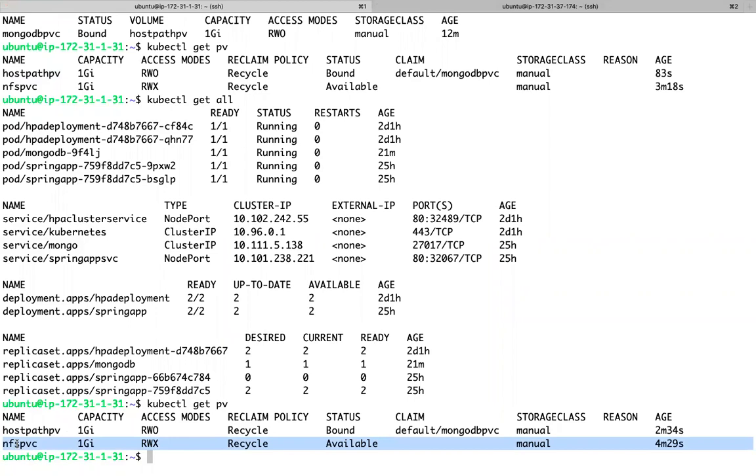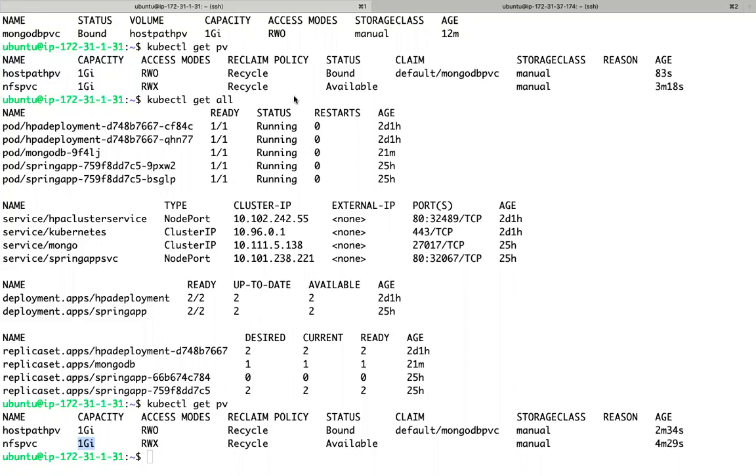If I say access mode is read write many, can I claim this one? As of now, this persistent volume is still available. Can I claim it for another pod based on the access mode and the capacity? Yes. So this is how persistent volumes and persistent volume claims work.